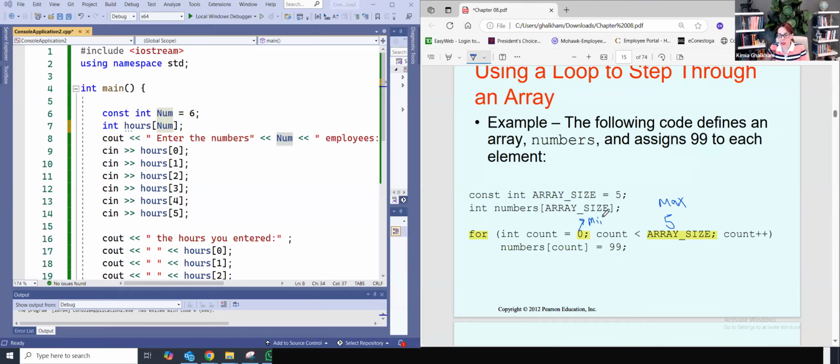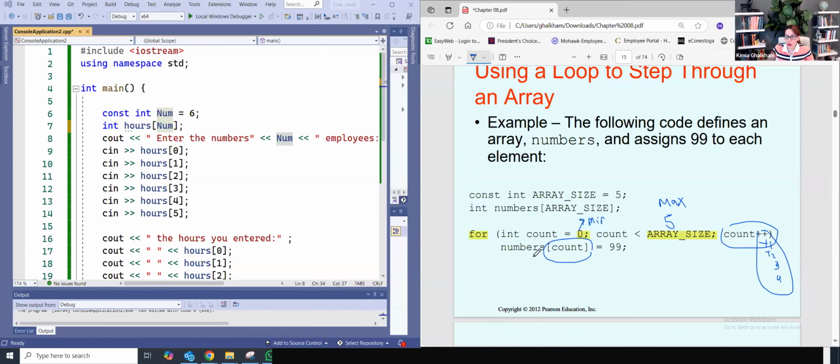Simply means I'm going to start from 0 and stop at 5. So start at 0 means consider 0, and 0 plus 1, 0 plus 2, plus 3, plus 4, since it is 5 elements, and finish up to 5. So this is how we can use an array inside a for loop.